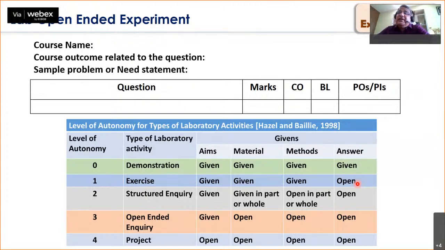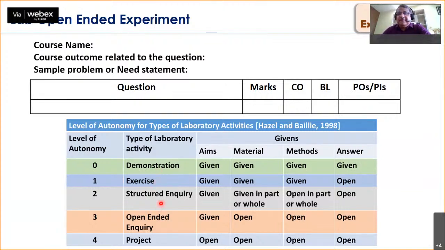Okay, then you ask all the batches to share the results with each other. Now ask them to comment on why for their load either power is more or less, efficiency is more or less, emission is more or less. In that way, their ability to analyze will also improve. That is the second level, the exercise type of question.